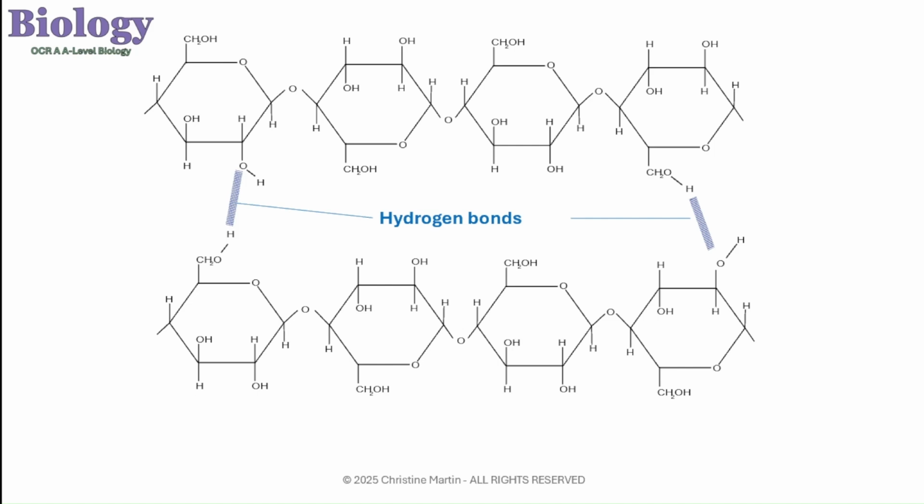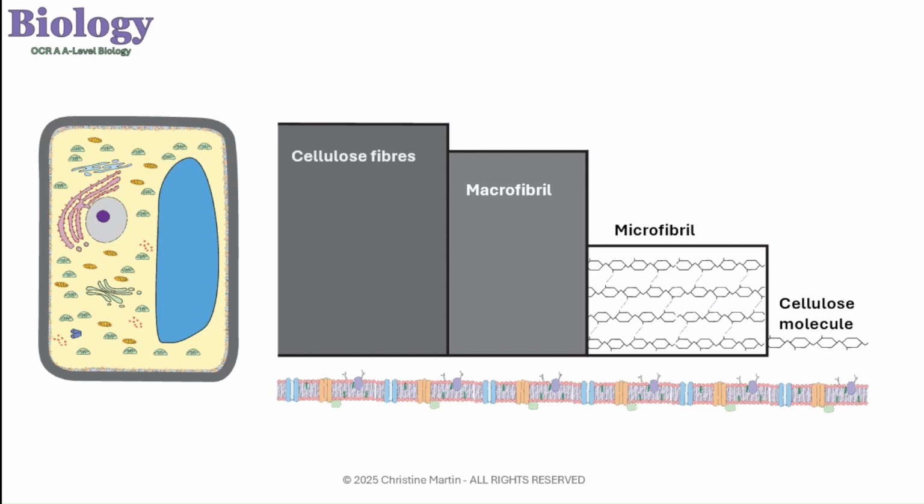Now, these crosslinks produce these strong microfibrils, and these hydrogen bonds prevent access by water molecules, making cellulose highly resistant to hydrolysis. As a result, cellulose is an excellent structural molecule, providing strength and rigidity to the plant cell walls. So if we look at the cellulose fibres then, cellulose fibres are organised into bundles of microfibrils which group together to form macrofibrils. These create a strong but porous mesh in the cell wall that is freely permeable to water and most dissolved substances.